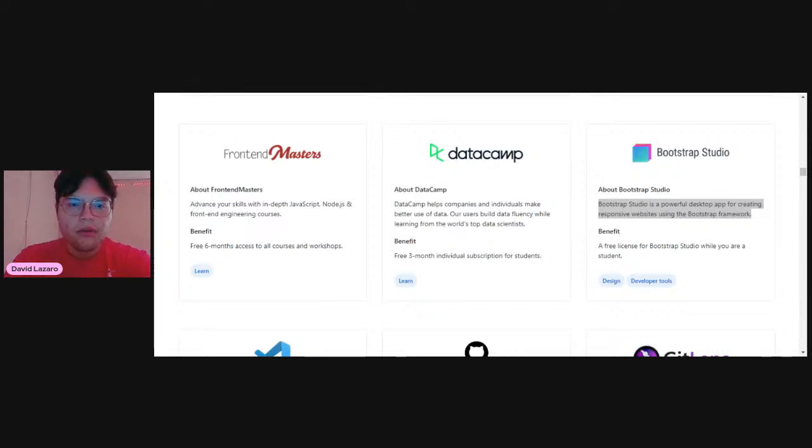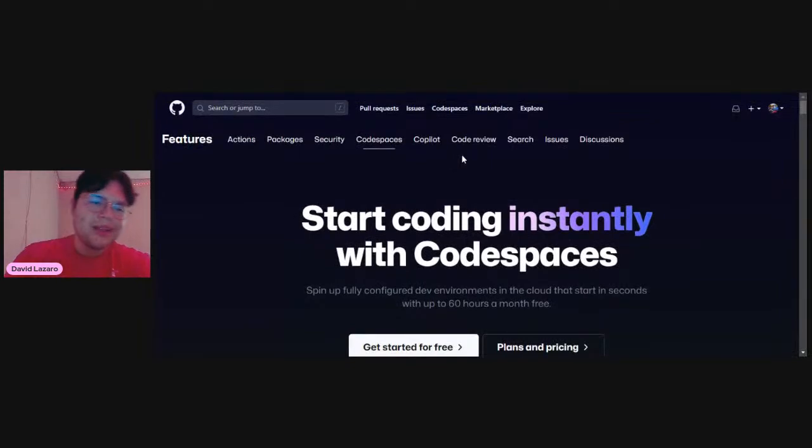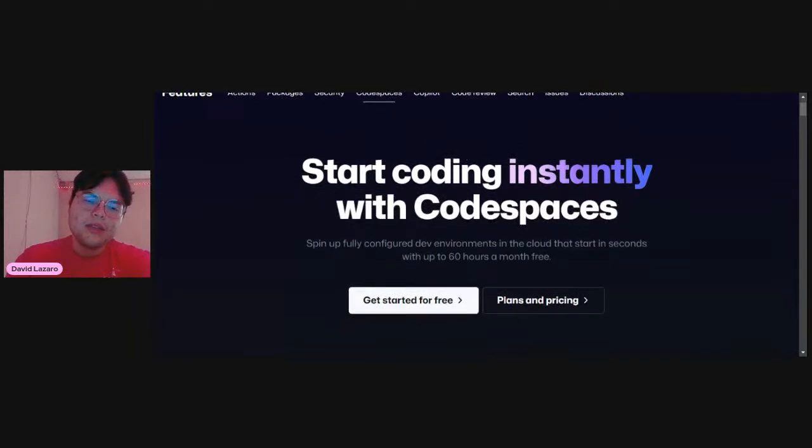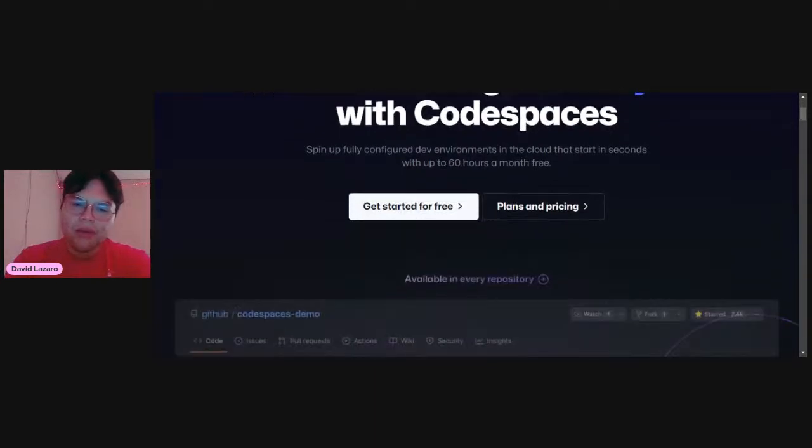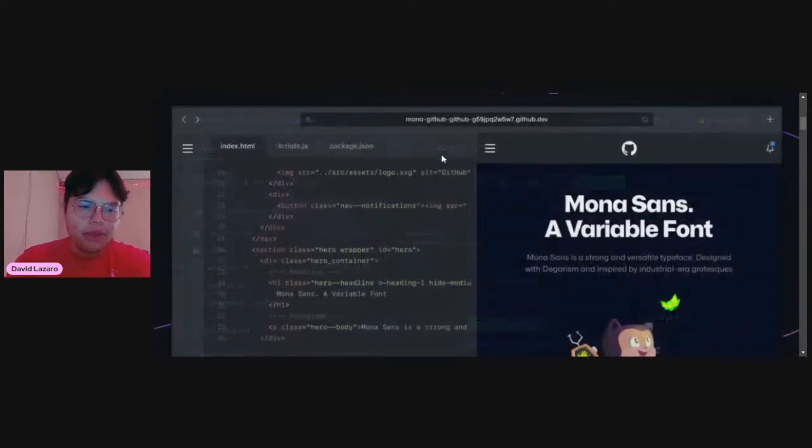Another cool thing that you have with GitHub is GitHub Codespaces. That is the thing that we're going to use today. GitHub Codespaces is basically hacking in the cloud, programming in the cloud, or building your next application in the cloud.